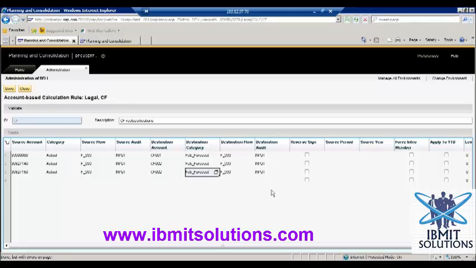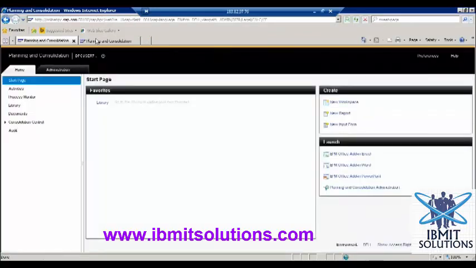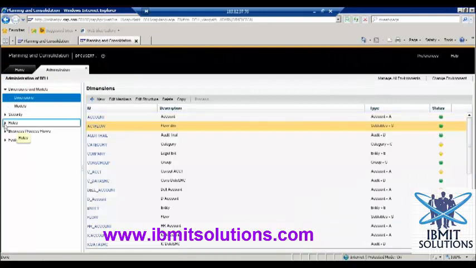Yeah, but now you didn't select the time here. If you see, you have only the version, account, all those things, but you didn't select the time, right? Because you need to copy your 2013 January data to your 2013 February. Okay, this will move the data, but where will you give the time? Which year it is? The system doesn't know, right? You need to tell the system somewhere.